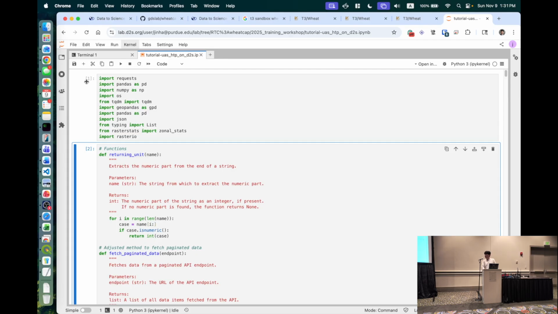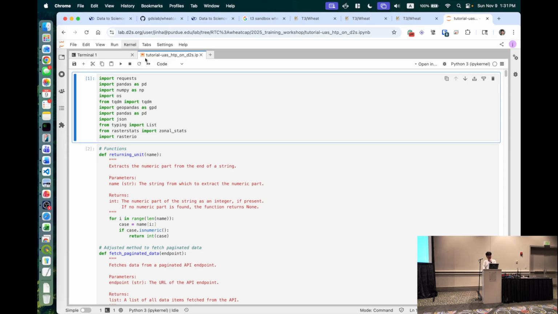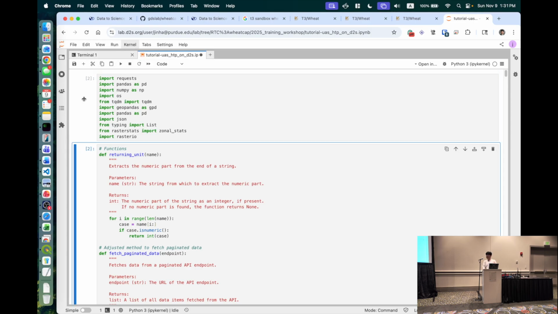And you see number 1. It means that this cell was run for the first time. And if I click play again, you see that this changes to number 2, since I ran it twice. So looking at this number, you can track which cell was run before the other cell, and so on. But we're going to follow from the top down, and we will just go through.